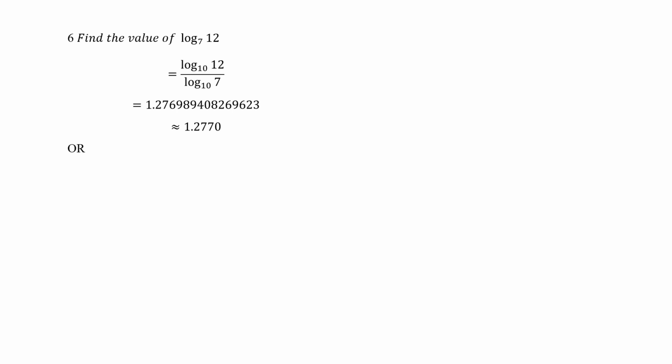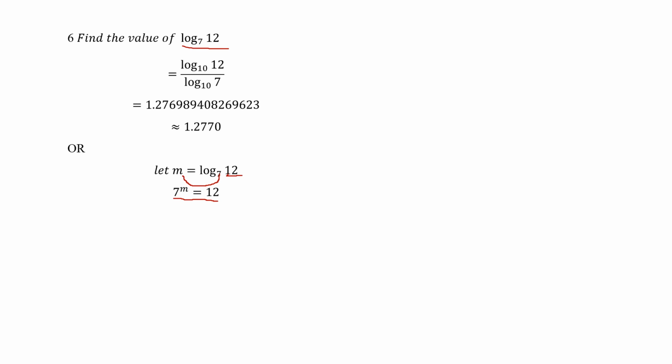Another way is to go step by step, but this alternative is somehow longer than the first one. Here we let the value we are going to find be equal to an unknown. Then we use the definition of logarithm. Then we try to express it in an index form. That is, the 7 will be powered m to give us the 12.